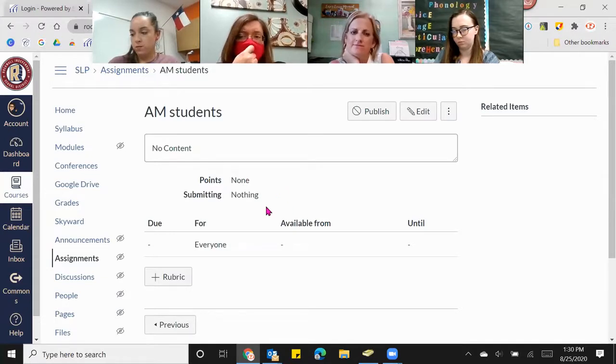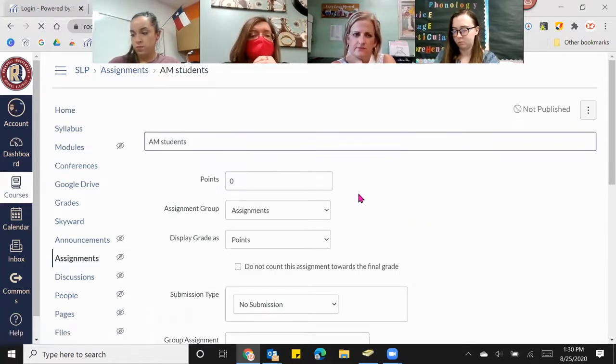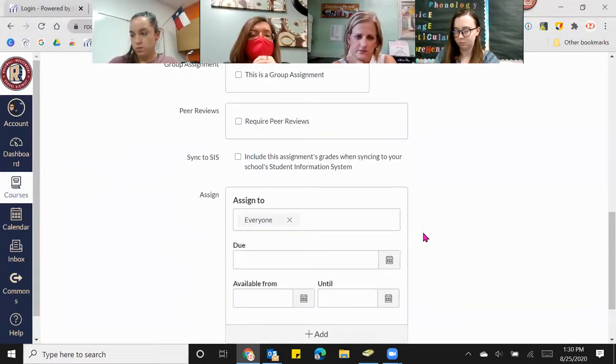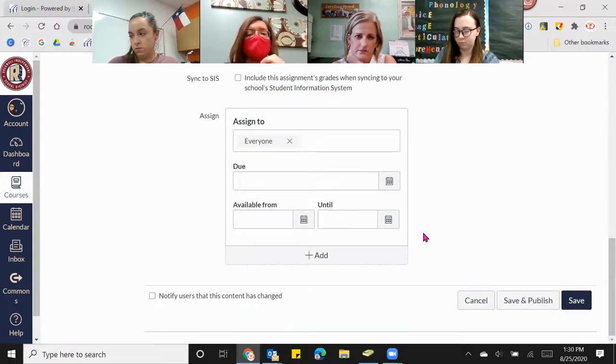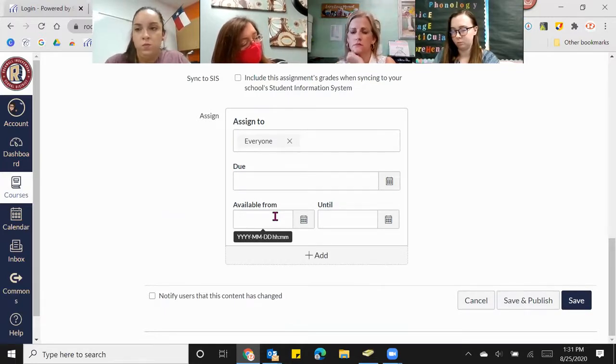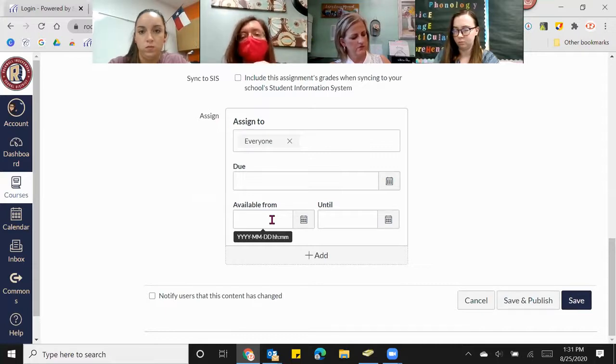Right. But I think when you are, let me look at this again, since we're in here. I think you can set it to where you can set it without a due date, but that it's available from, and then that way it'll just stay on there. And they're going to get into the routine of knowing that they're going to meet with you every Tuesday at 11:30 or every Thursday at 9 a.m. or whatever. So they'll know they can just go and click on that link in their assignment.